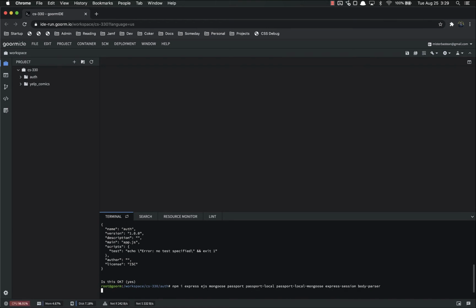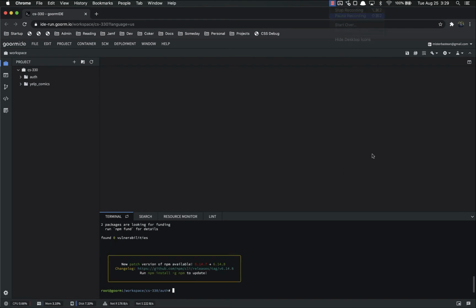This is going to take a few minutes to install because it's a bunch of different packages. I'll be right back after it is done. Alright, we are done installing. You'll notice now that they've released a new version of npm. I'm not going to bother updating right now. I'll do that later off screen. To do that, all you have to do is just run npm install -g npm and it'll update it.